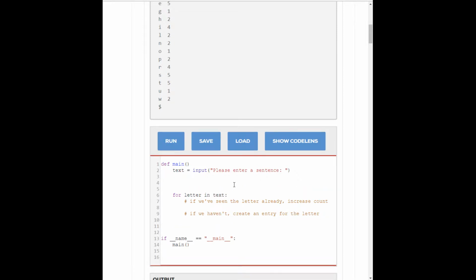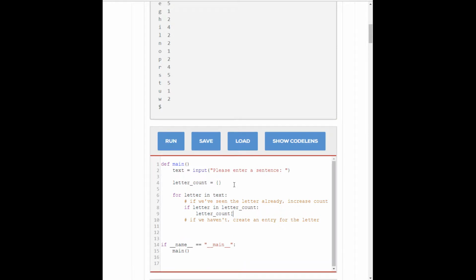So because it's much like an accumulator pattern, I need to set up our accumulator variable. In this case, the dictionary that we're going to be using to accumulate, I need to set it up outside of the for loop. That way I have access to it later. So I will call it letter count. And it's going to be equal to an empty dictionary. So how do we check if we've seen the letter already? So if letter in letter count, so if letter exists in letter count, then we want to simply increase the count of that letter. So letter count letter plus equals 1. We just want to increase it by 1.